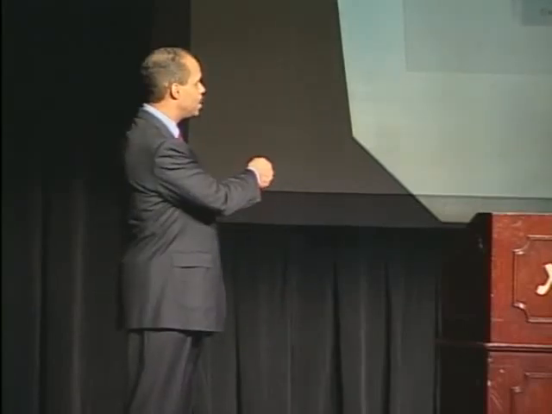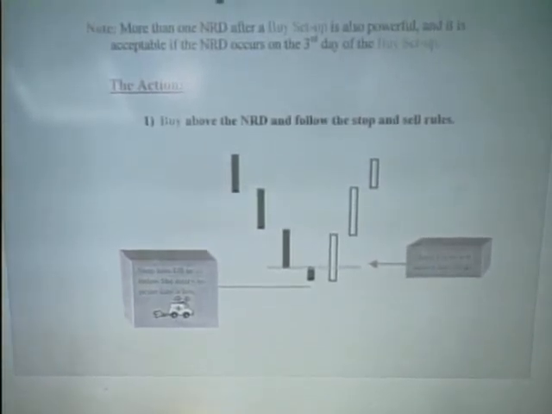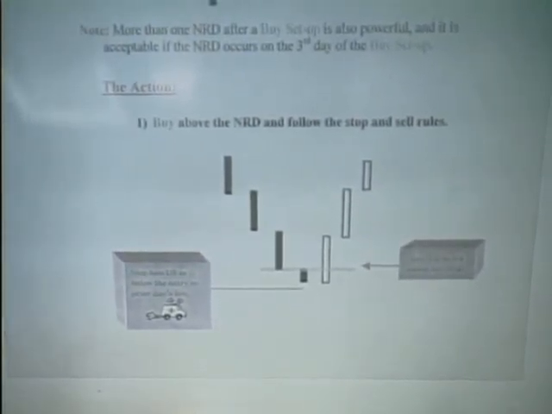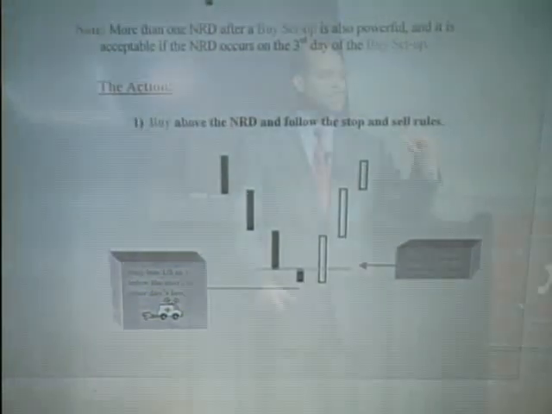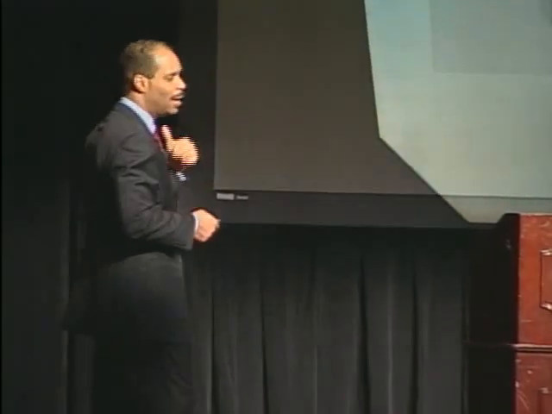My buy is here. Where is my stop? Under the low of the narrow range bar. Because it's a narrow range bar, it is very close at hand. Not only is this a potentially more profitable play, it's a lower risk play, and if it's a lower risk play, one can pick up the ante. You understand? You follow this? So again, we have the pristine buy setup combined with a narrow range day. I am doubling my size.